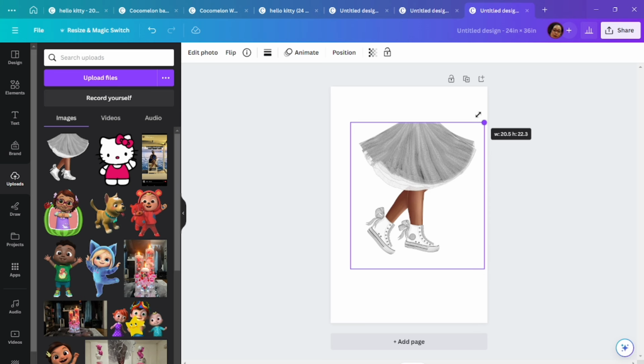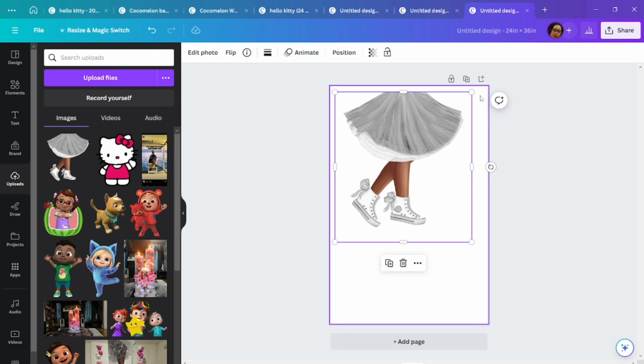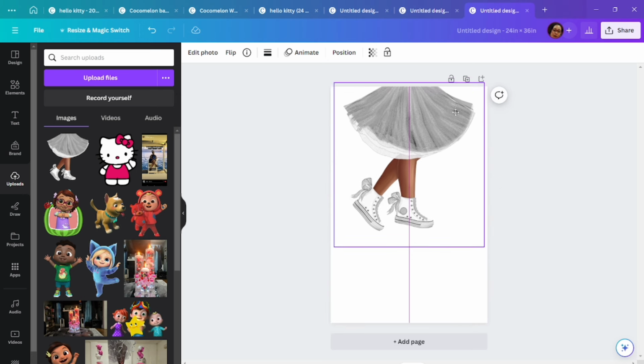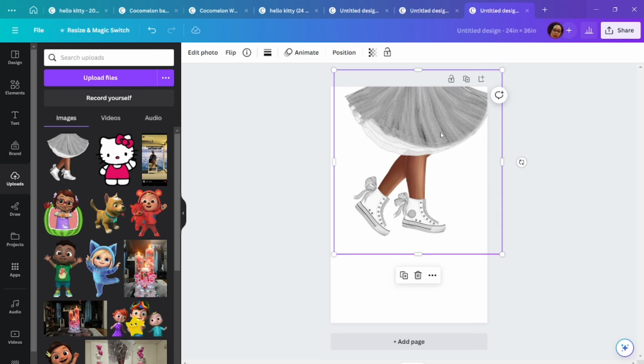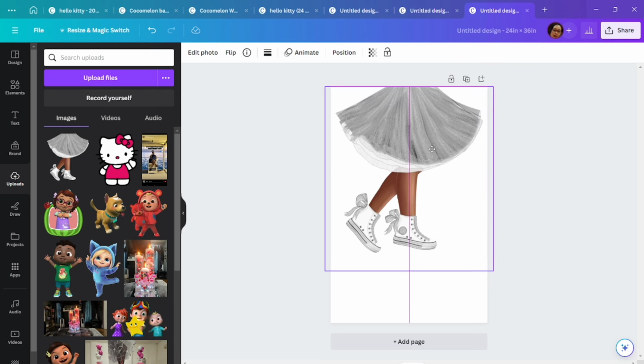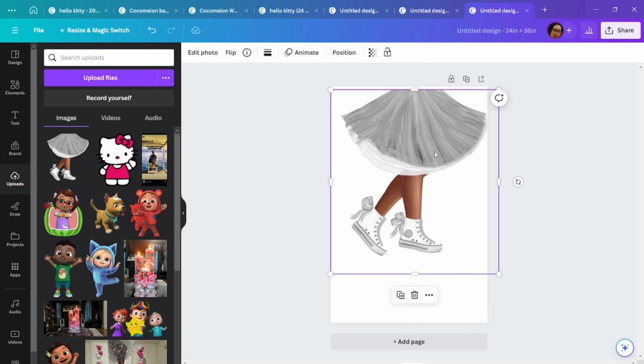I'm now going to resize it by dragging one of the corners. Because of the way the file is, the width of the file, it won't be able to stretch all the way. So I'll stretch it as big as I can where the dress is still on the actual background. So you guys, that's pretty much what I did. I just stretched it as much as I can for this particular background that I chose, and I chose this one because this is the size I'm going to be printing when I send to the print shop.